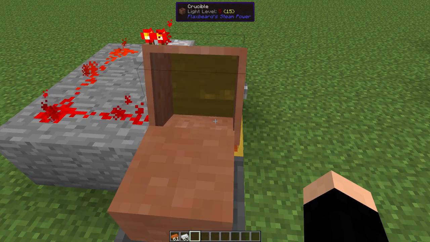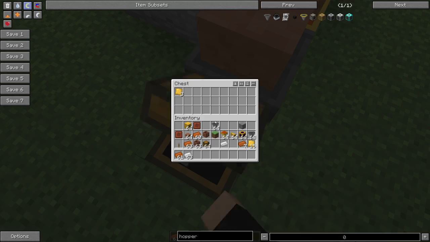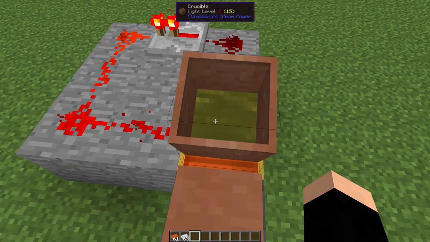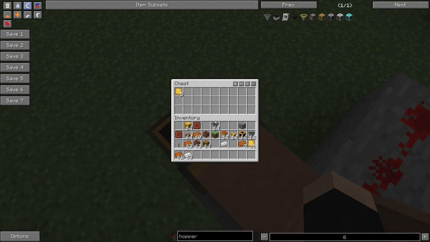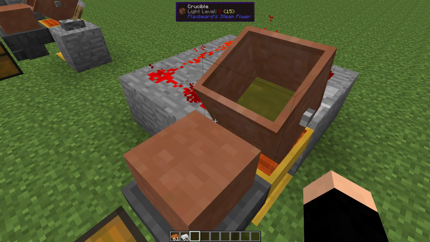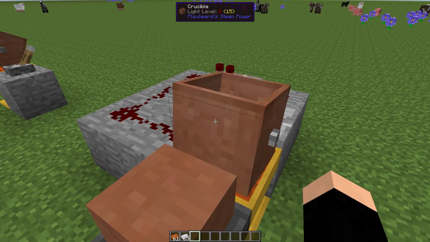Now you might wonder why that's important. By the way, you get 6 plates per 4 ingots that you put in. We'll just wait for this to finish, prove it works. 4, 5, and this should be the last little rock. There we go, the signal's gone off, the crucible stops.